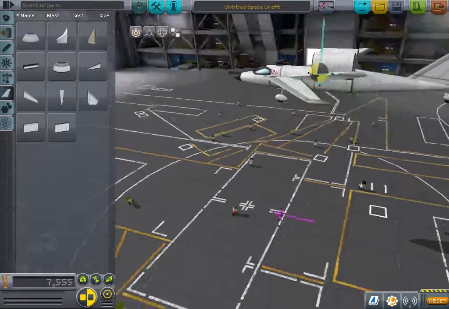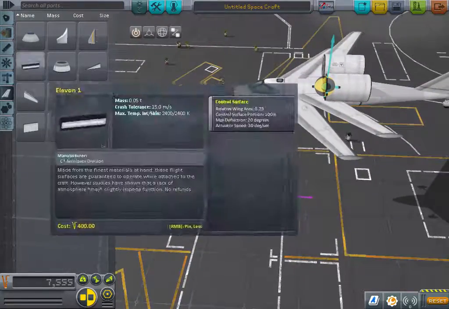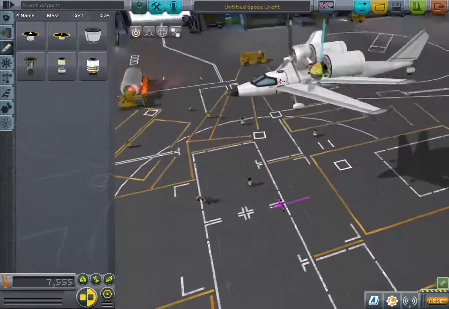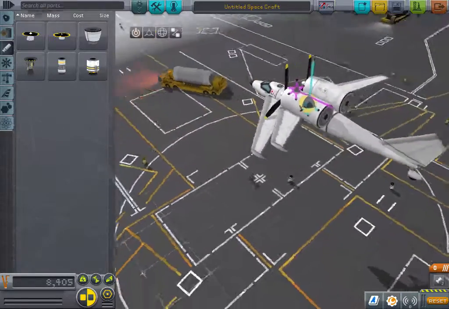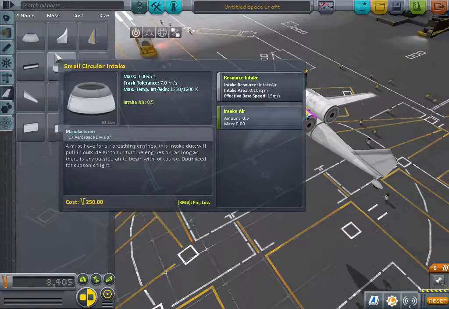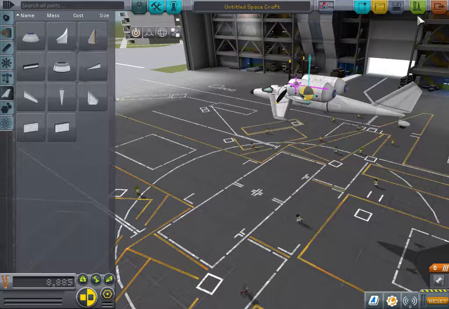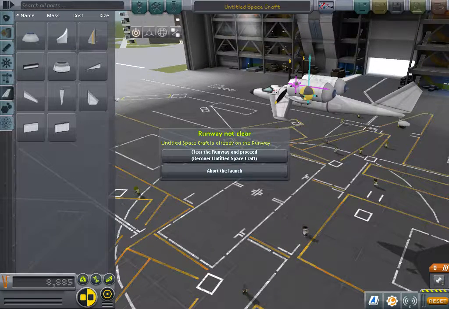There we go. Now we get the engines, because for some reason they don't actually clip into the plane. Get them and stick those on the back. Launch cover.